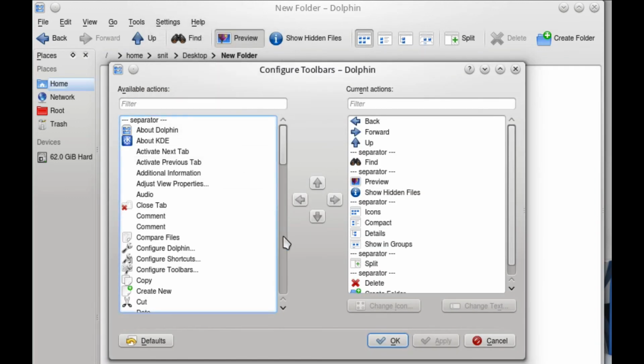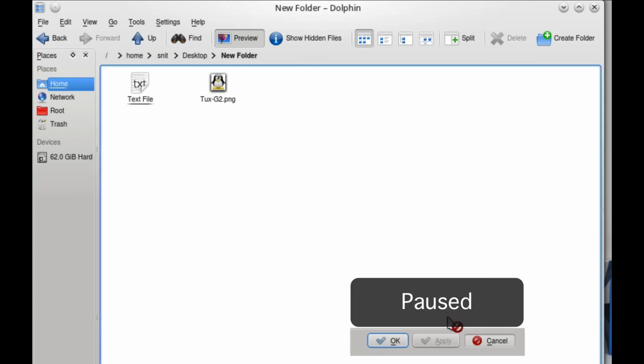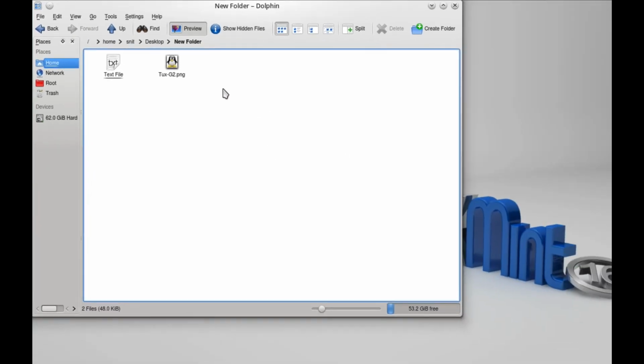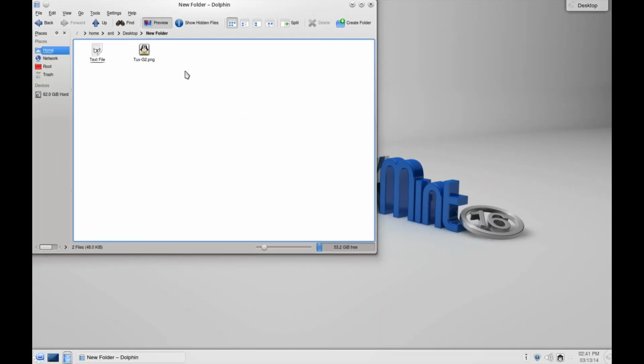I'll go back here. And now let's go back to that help. Instead of doing it with the escape button, I'm going to hold down the alt button and hit my C to cancel. Should do the exact same thing. It hit that cancel button. But I still have that little no help icon. Why? As soon as I click, it goes away, but there's an extra click there. That's not going to stop someone from being able to get any major work done, but it's just inconsistent and weird.